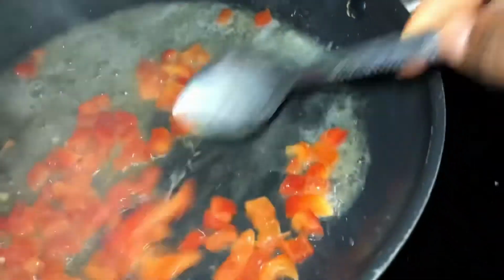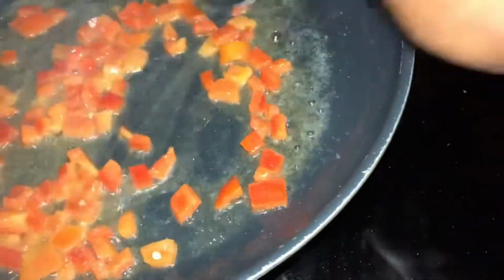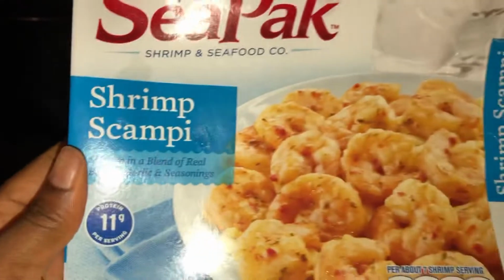I'm not really adding onions or garlic to this because the shrimp that I bought already has onions and garlic in the sauce that they dipped it in. It's frozen. You'll see what I'm talking about, but it already has onions and garlic on it, so I'm not going to be adding any garlic or onions to the mix. So I'm just going to cook my bell pepper until they're soft, not too soft, but soft.